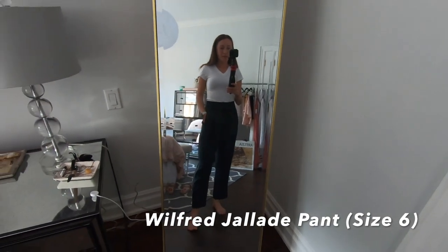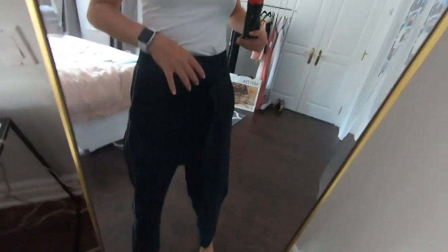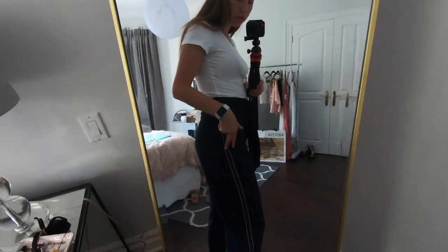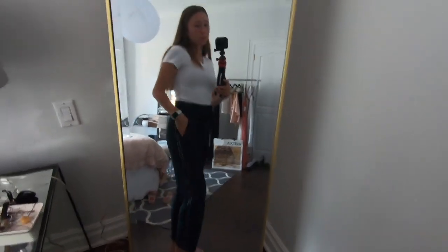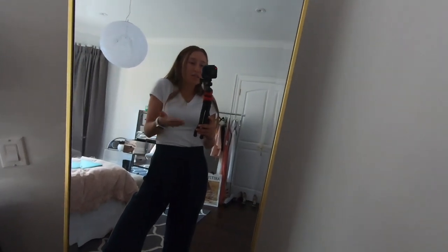Now I've got on a pant from Wilfred. It's got a belt and detailing down the side of the pant in white. These pants are actually blue and they're cropped, ending just above the ankle. I got these on my winter break — wore them on Christmas. I love this pant. They have it in many colors and I highly recommend it to anyone watching who wants to buy the pants.